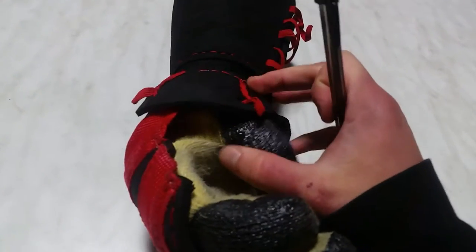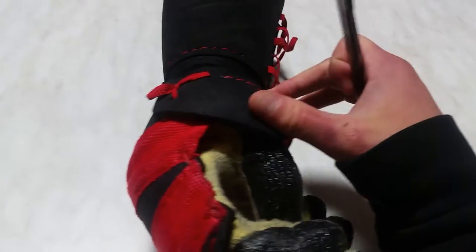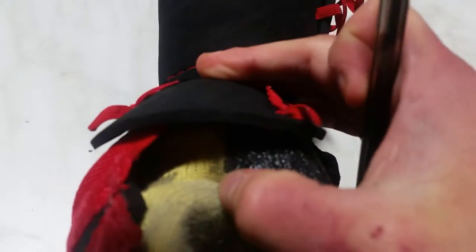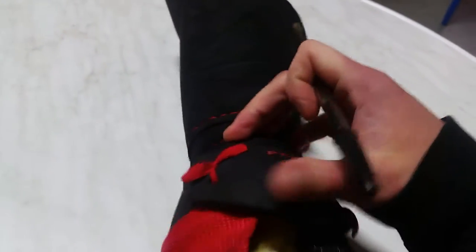So the issue that I ran into with these guys is right here under the thumb, because this is where I got hit, and it's an obvious place to get hit because if you're right-handed and you're holding the sword, if you don't have your quillon placement right on, it will get smacked right here. We have this little bit of stuff here and no additional armor or padding between this and where your thumb is down here. So there's not a lot going on as far as protection from a strike in what I feel is a very obvious place.